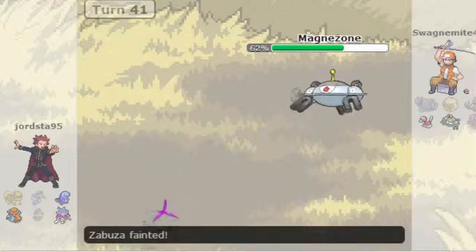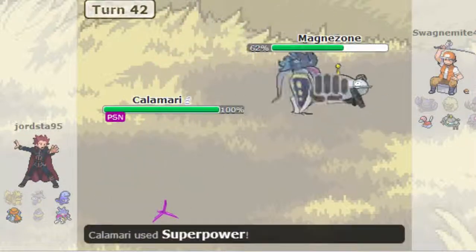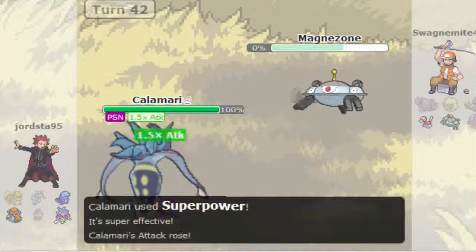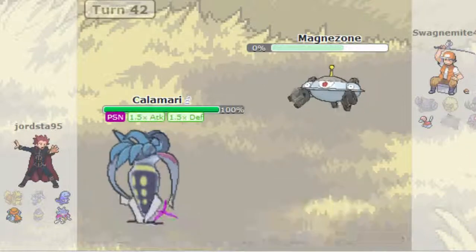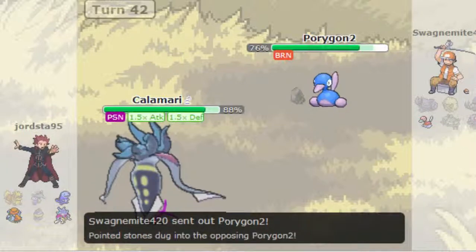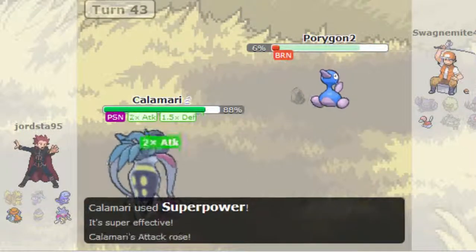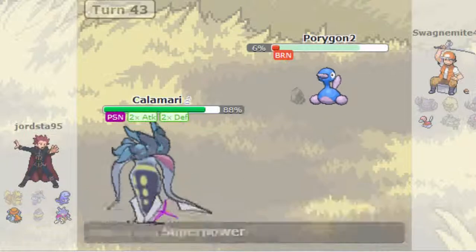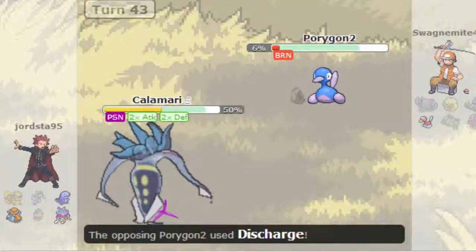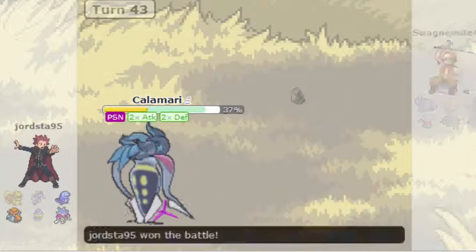Unfortunately gets a crit with that Flash Cannon. I don't know if it mattered, but Calamari here. Calamari's just gonna sweep with Superpower now. Contrary, we're just gonna own. We've got a Choice Scarf, so we're faster than almost everything in the game. Well, not really everything in the game, but we're faster than almost everything. And the burn is what's gonna save us here. I don't know if we needed it because that Discharge didn't take us out. But yeah, it was the burn that got the final kill.